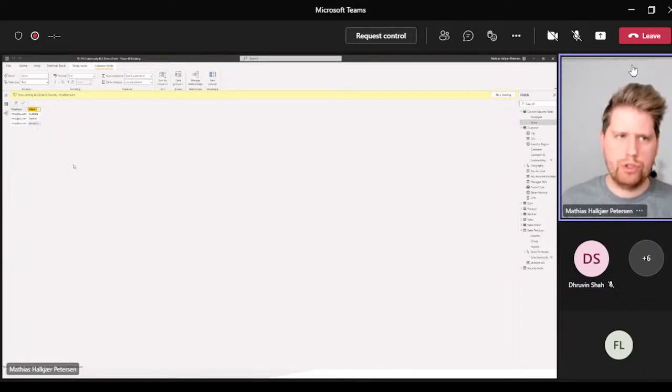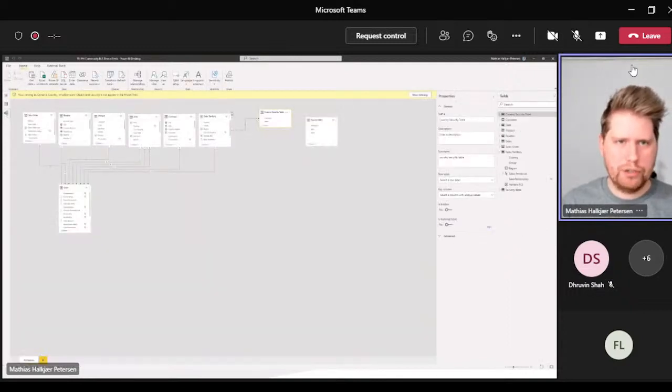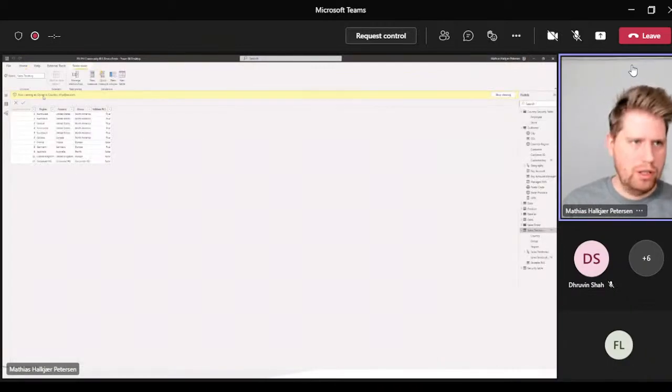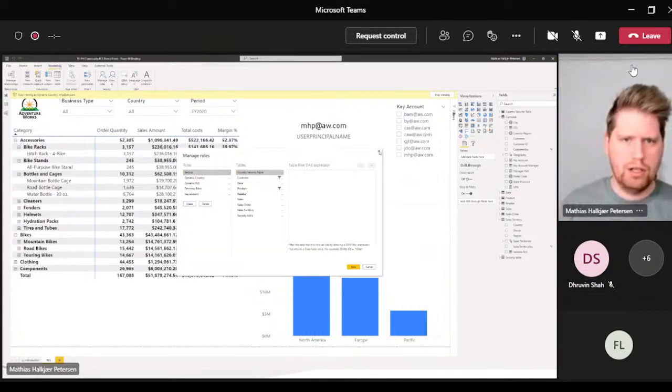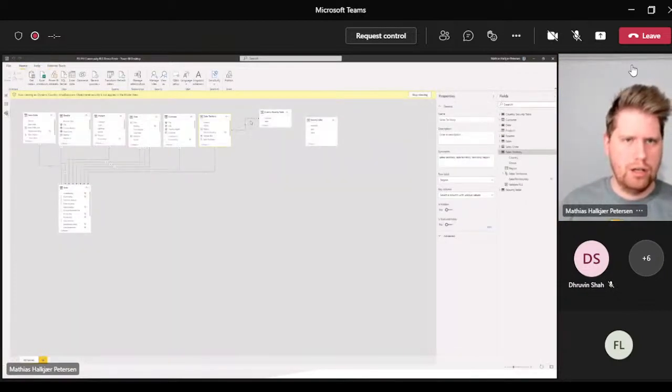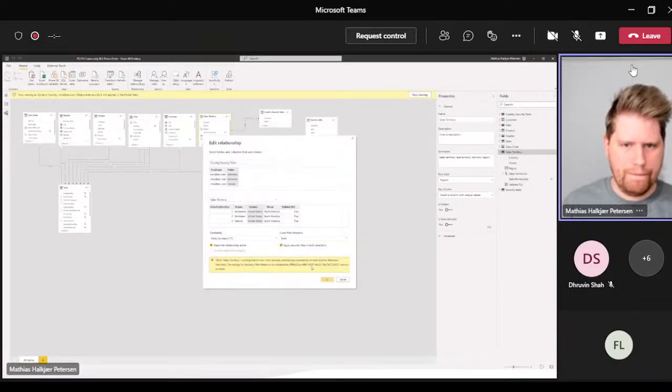That will in turn cross-filter the table that is connected to the sales territory. And because of this filter, this is also now limited to, shouldn't it? Wait a minute, I forgot a setting. There you go.